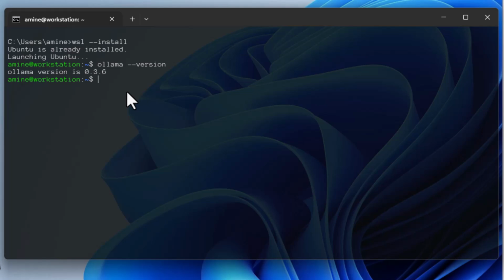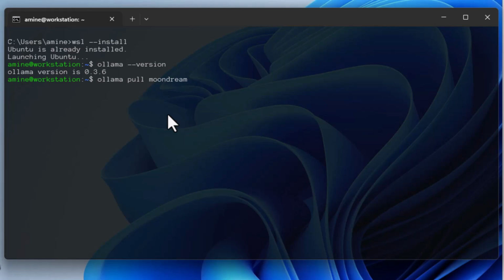The first command you need to know is ollama pull. This is used to download the pre-trained language model onto your local machine, okay? For example, if you want to work with the Moondream model, you would use ollama pull, and here you have to provide the model name. In my case, I will use moondream.